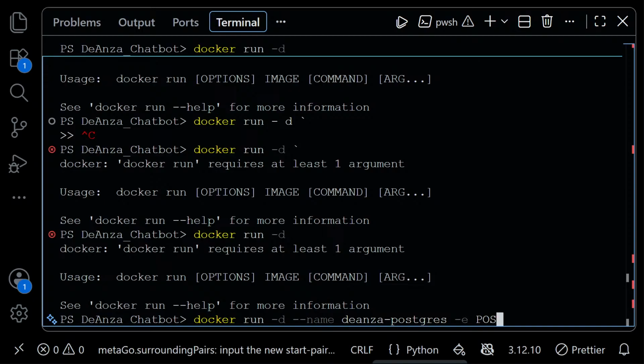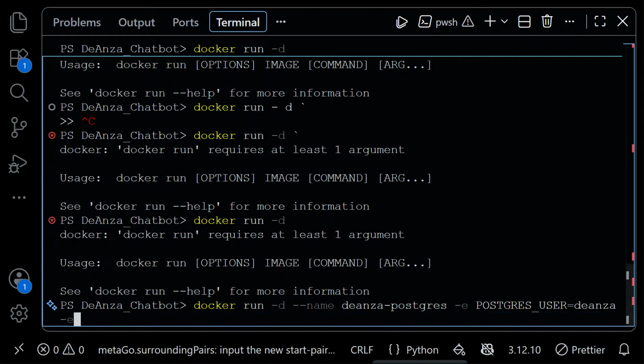Postgres user equals DeAnza. Postgres password equals DeAnza.